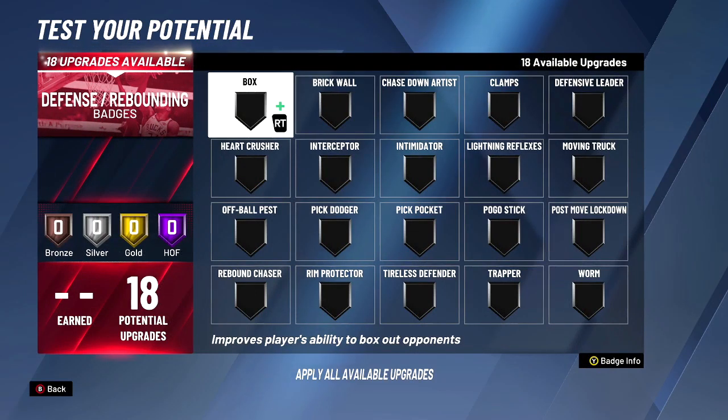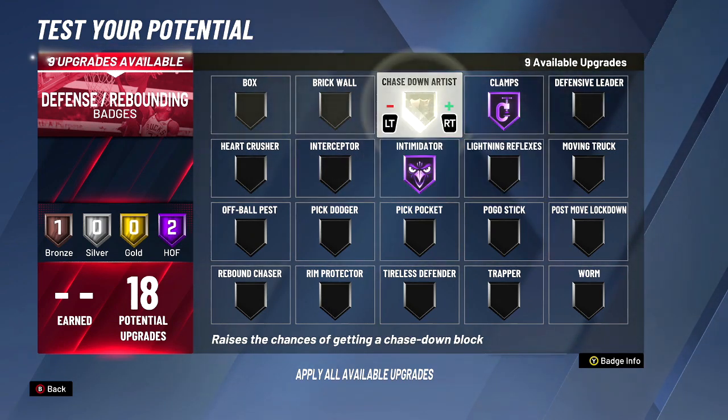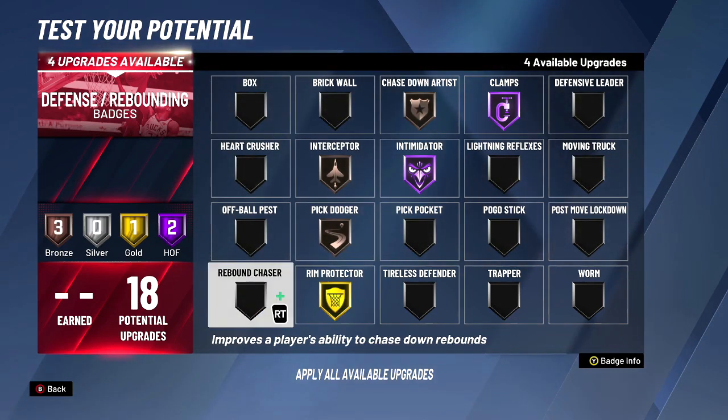Now the first badge setup I'm gonna give you is to guard just purely guards. If you're only playing the guard position, you're guarding guards. Hall of Fame clamps, Hall of Fame intimidator, bronze chase down, interceptor. I say put your rim. I put rebound chaser bronze because sometimes you're probably gonna have to get a board. If you have no rebound chaser at all, it's not gonna give you good animations.